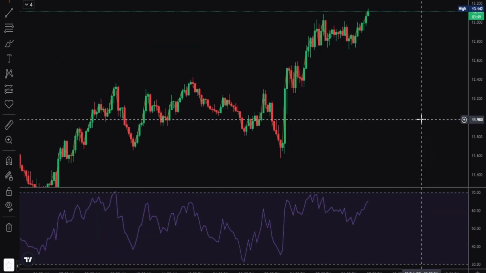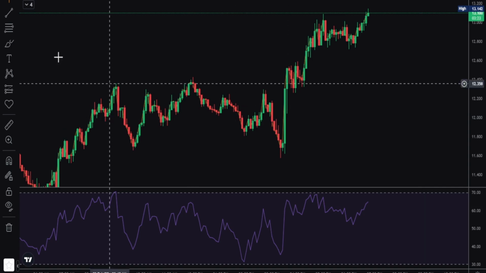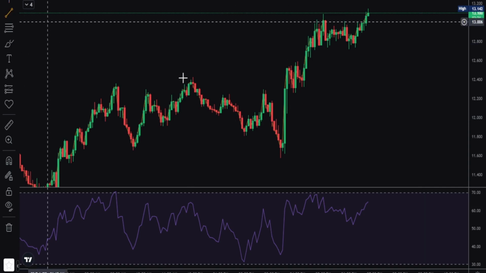When it comes to scalping the crypto market, indicators work for me most of the time, and this is scalping the crypto market using the 5 minutes time frame. One of those indicators that I use a lot of the time is the RSI, the relative strength index indicator. One of the ways you can use it is to spot divergence in the market. For instance, we can see a clear divergence right here.